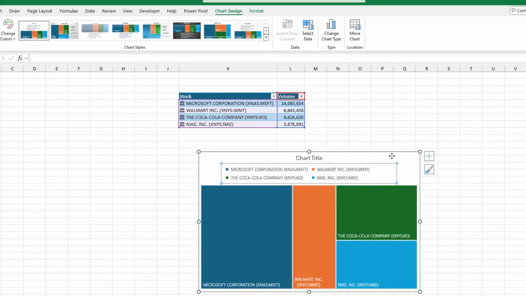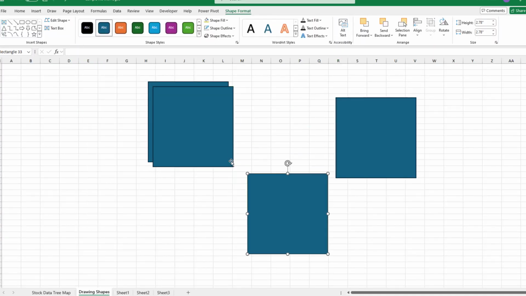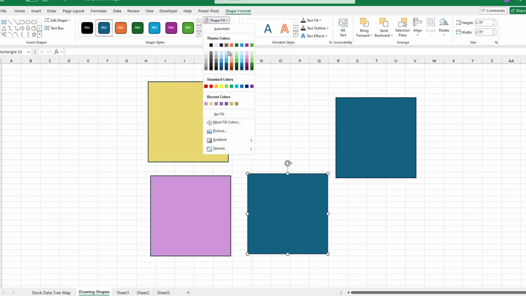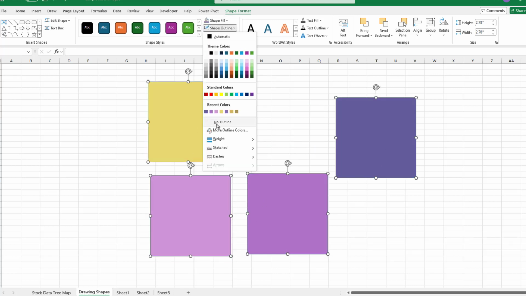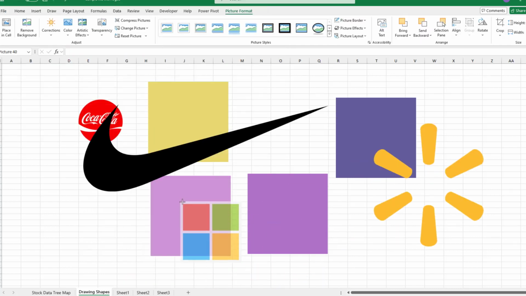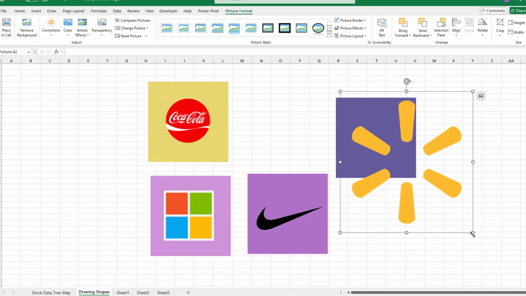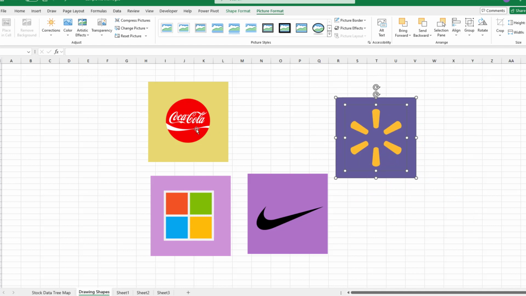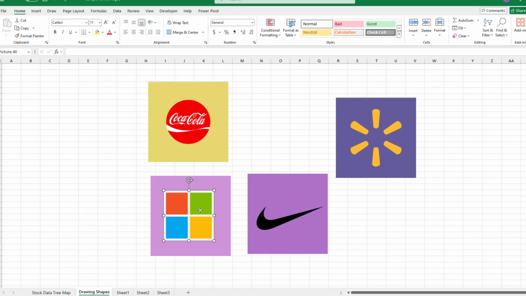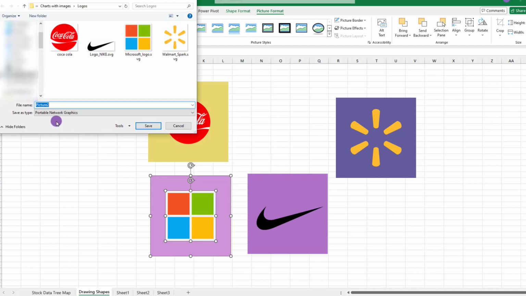Okay, so the next step is to change the default shape colors into our custom images with the logos. Now, just so you know, prior to recording this video, I created the images by downloading the logos from Wikimedia Commons, and then, since I was already in Excel, drew a bunch of rectangles, then changed the shape colors to be the colors I wanted to use. From there, I put the logo on top of the shape, then centered the logo. Once that was complete, I selected both the shape and the logo, then did a right click and saved the individual shapes as a picture into a specific folder on my PC.